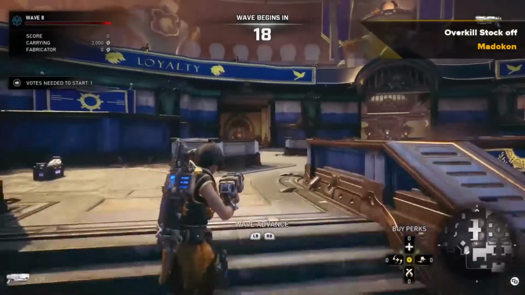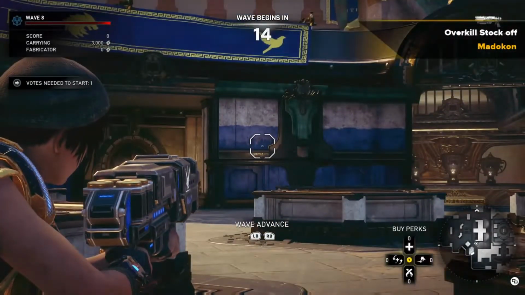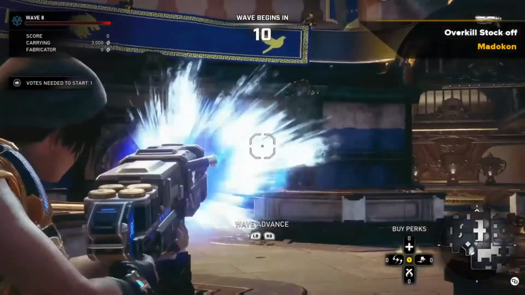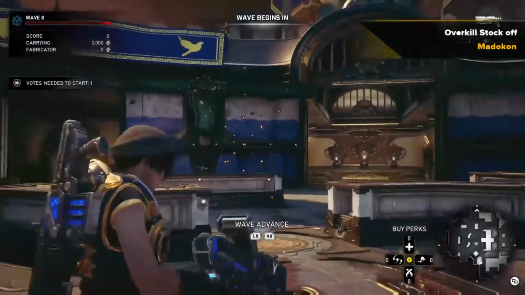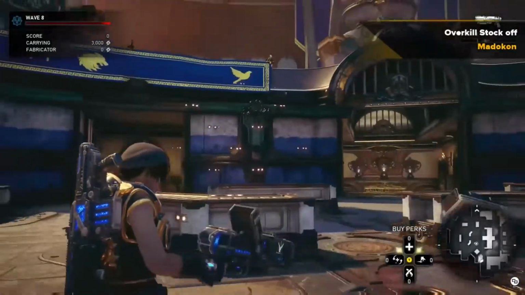So I've seen a lot of people in public games, when they play Kait or have an Overkill, spam down that right trigger as fast as you can to fire. Now you can see by all the ammunition hitting the wall here how large of an area of effect that is, and if you're just trying to shoot one enemy, it's not that effective, and this is without the Overkill Stock skill card on.